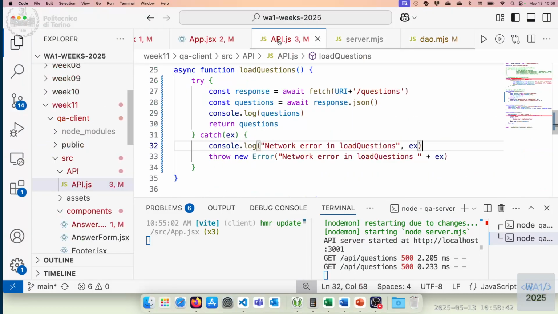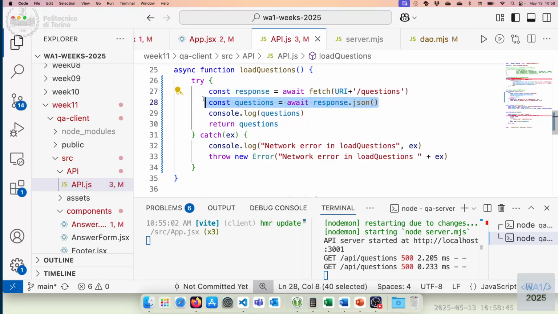So the API.js, actually the error is triggered by this statement. The fetch itself was successful. It didn't create any exception, because a 500 status code is a valid status code. So the HTTP call was okay, and we didn't throw an exception on the fetch. We have an exception on the .json code because our response was empty, and so we were trying to parse an empty JSON. In this case, this catch captures an error, an exception given by JSON here.